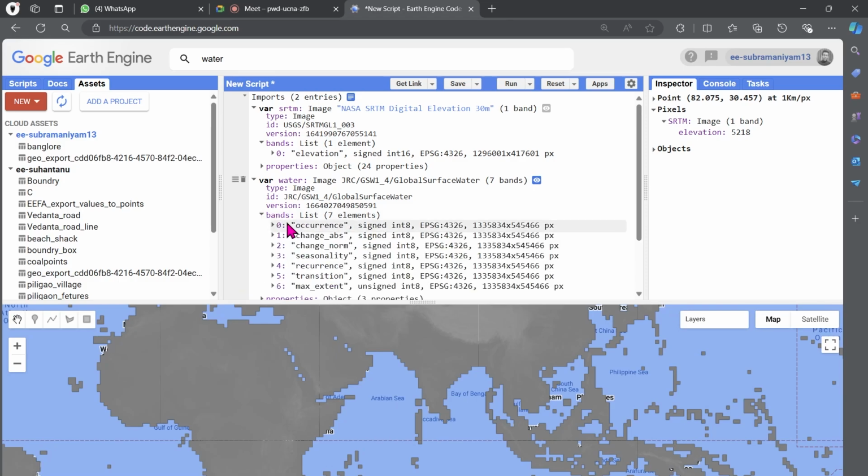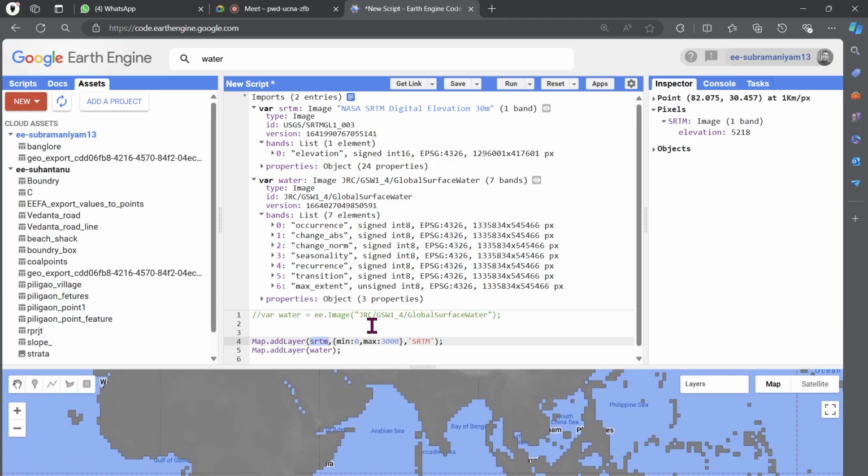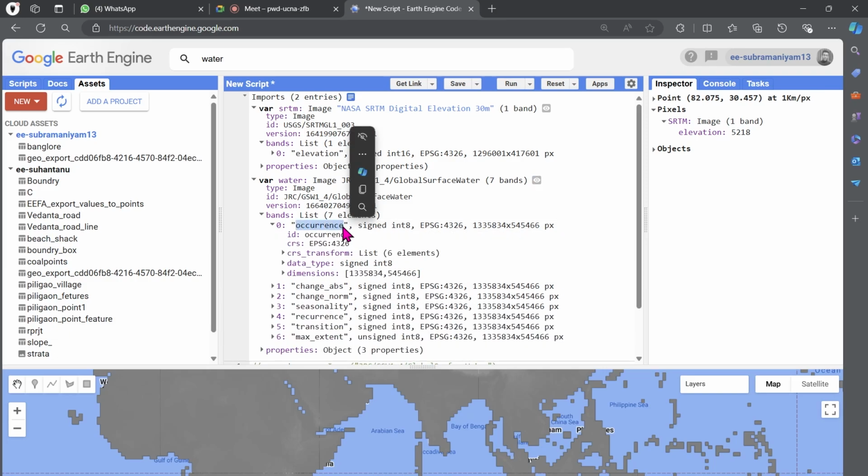If I open this, the 0th band gives me the occurrence of water, and the first and second give me change. Third is seasonality, recurrence, transition, maximum extent. I want to show the water occurrence, so I'll select this band, occurrence. I'll visualize this band only, not all the bands.